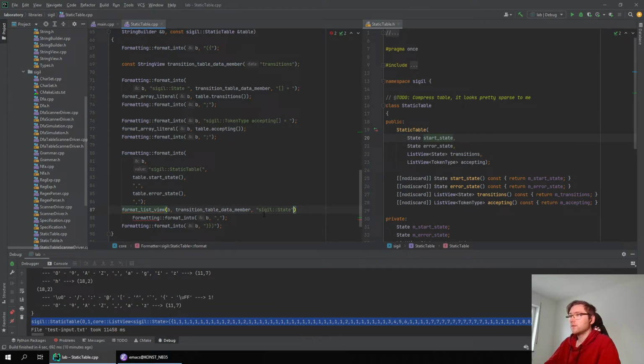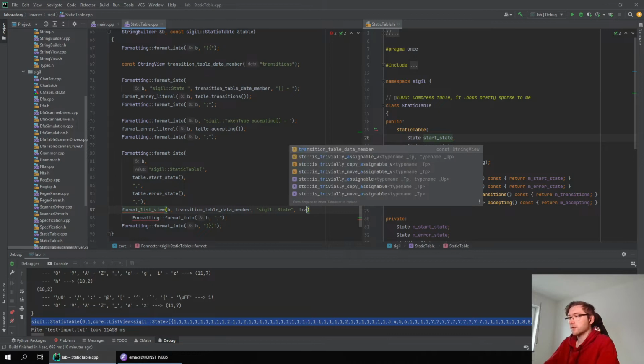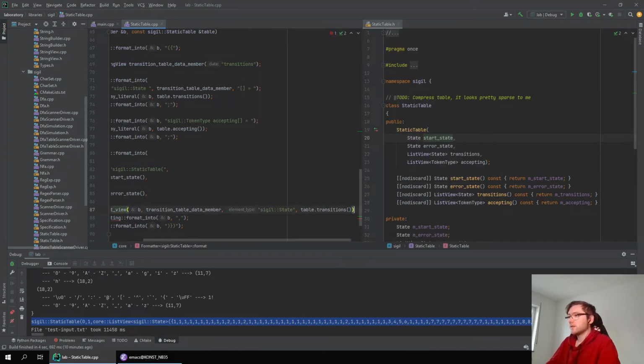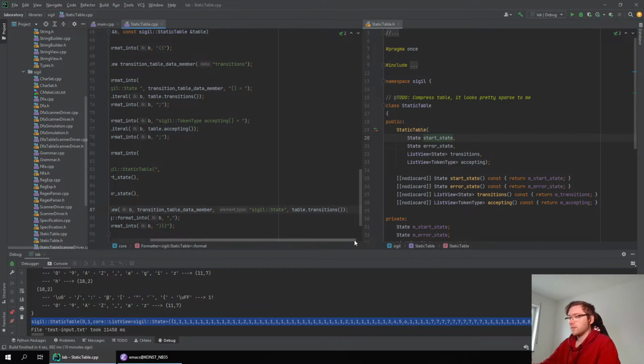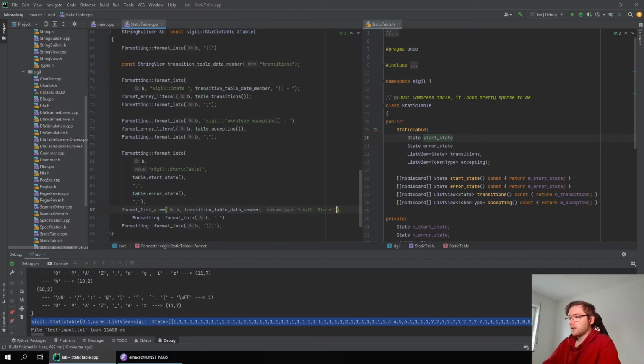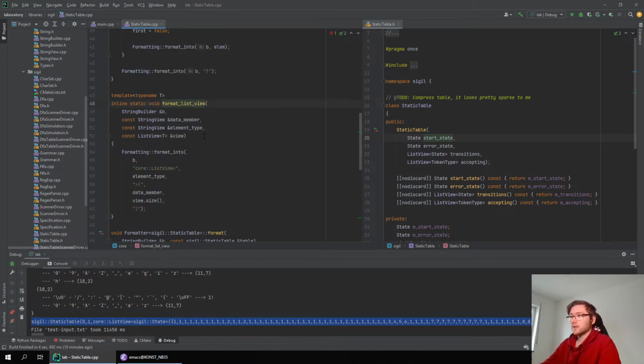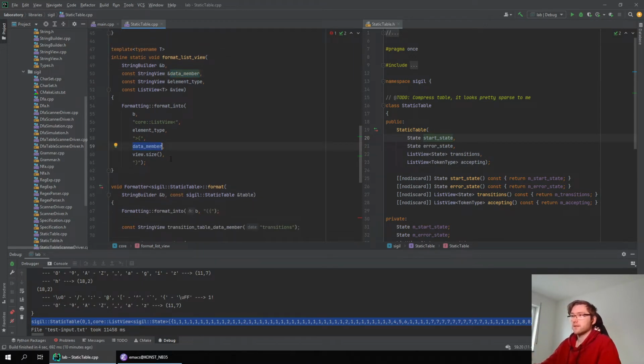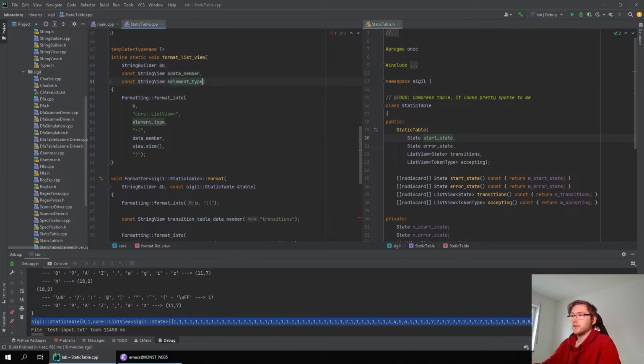So what is the view? The view should be position. But I think I don't need the count anymore, since I have a member here, which is basically an array, a static array. So I don't have to explicitly count the elements and bake in the count, but I can.